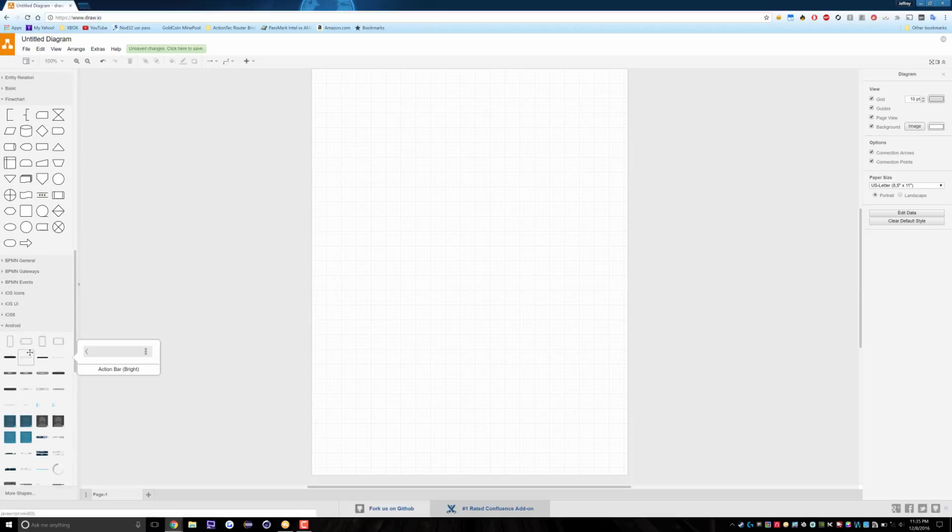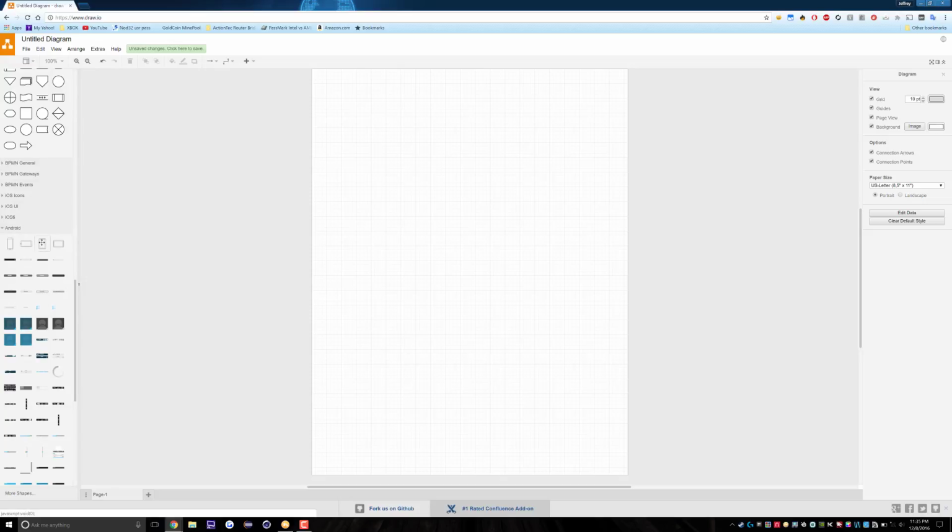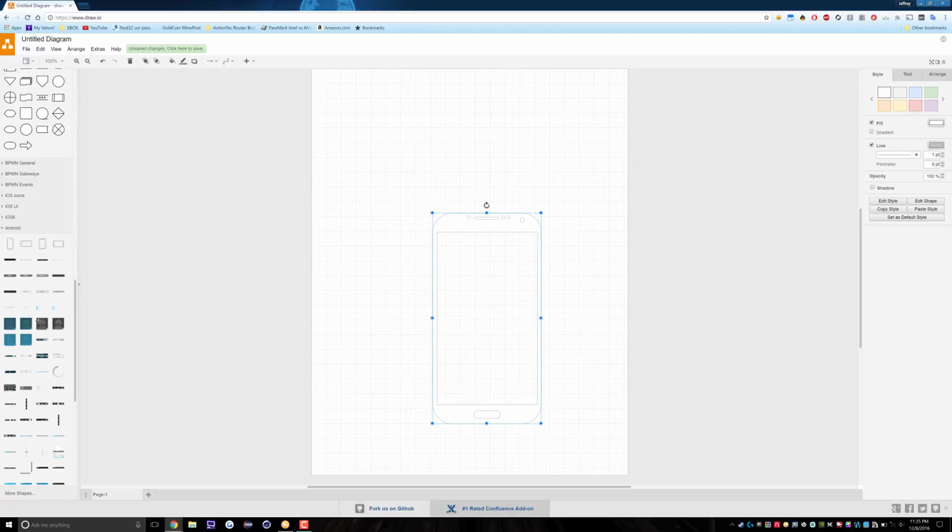But as you see here, we have different templates that we could use to make it for a device. So let's make a template for an Android phone. Drag it over here, a bit larger. Now we can select a navigation bar.